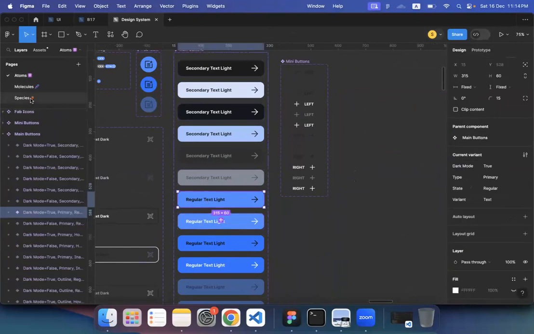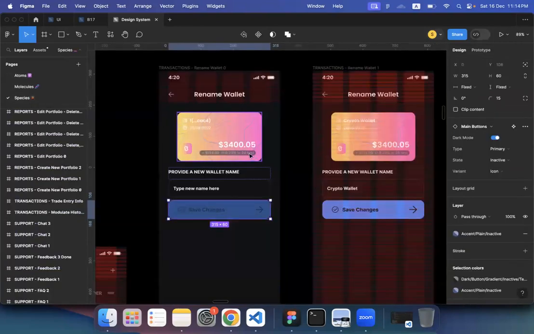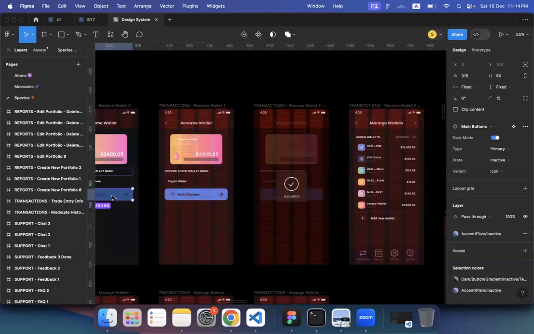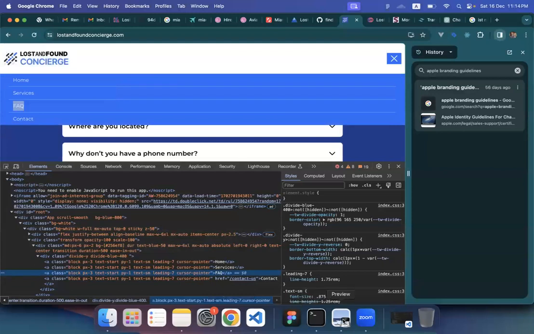So it will change all its instances in our whole design. So it will be easy. Otherwise, users have to select one by one and do the changes. So maintaining this kind of a setup will make life easier for the UX designer and UI designer as well as everyone involved in the project, developers, stakeholders, and everyone.